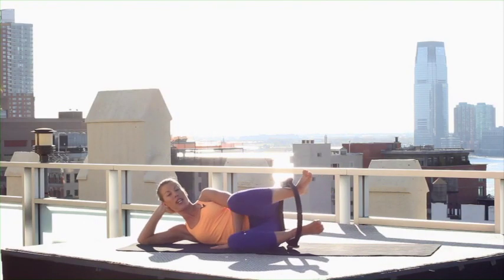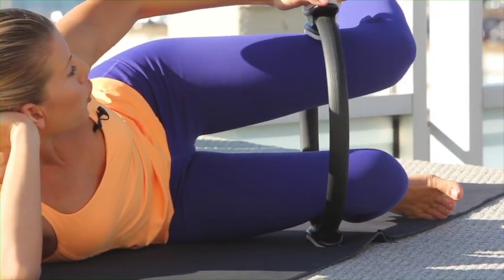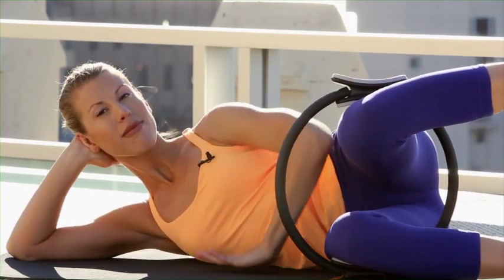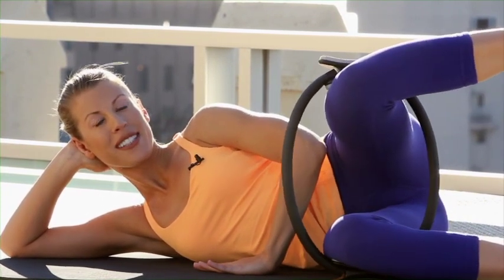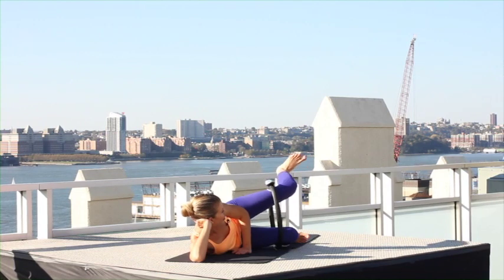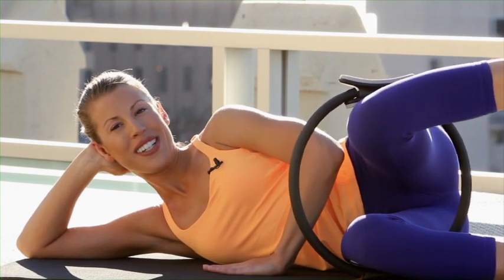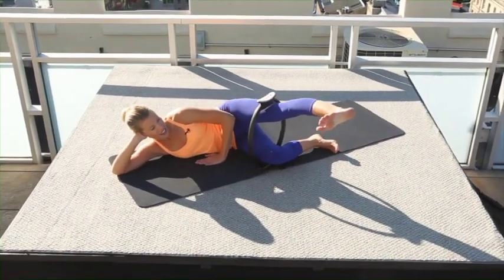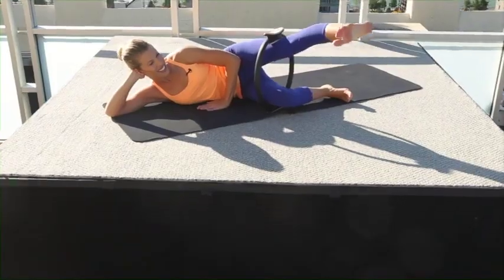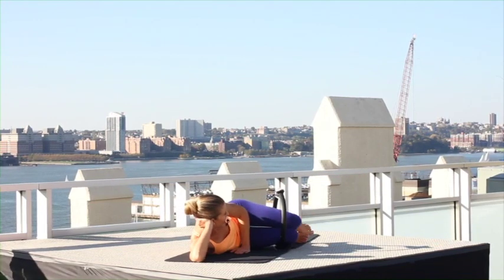Bend your knees in, bringing the circle with you. Bring the circle right up above your knee, anchor your bottom leg. Lift your top leg up, flex both feet, hand in front of your abdominals. Now lift up a little lower — big lift, little lower. You're lifting from the outside of your leg; you should instantly feel this in your hip and thigh. 5 more, 4, 3, 2, 1. Extend that leg out, make sure your leg's right in the center. Flexed foot, pulse 10, 9, 8, 7, 6, 5, 4, 3, 2, 1. Lower your leg — that one's brutal.